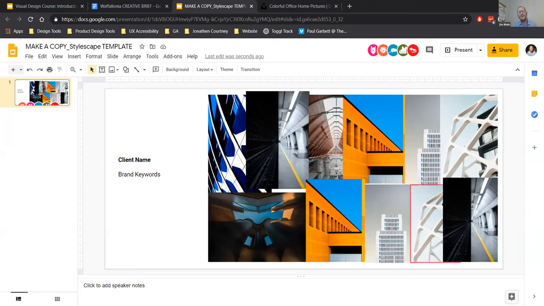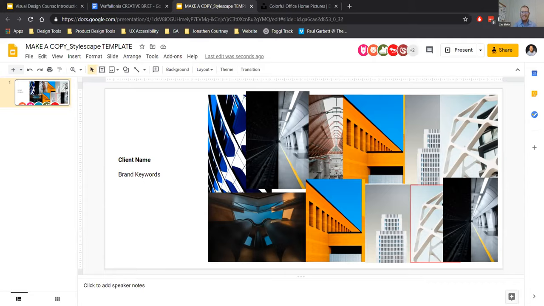So someone had a question about what exactly is a stylescape. A stylescape is kind of called like a mood board on steroids. If a mood board is just a bunch of images that inspire you and you like, a stylescape is a lot more about how all those images come together to give over a mood and a style and a vibe. So it's not about one specific image, although every image is important, but how they come together to say one thing, a specific idea.